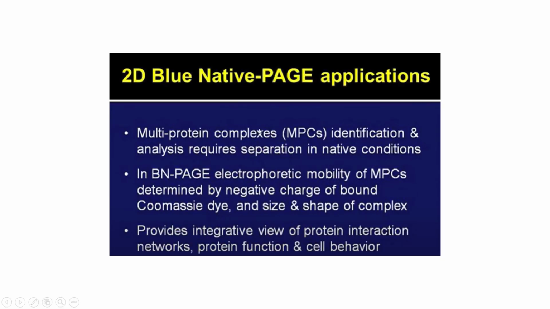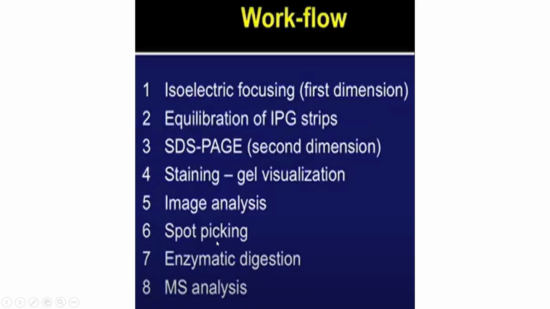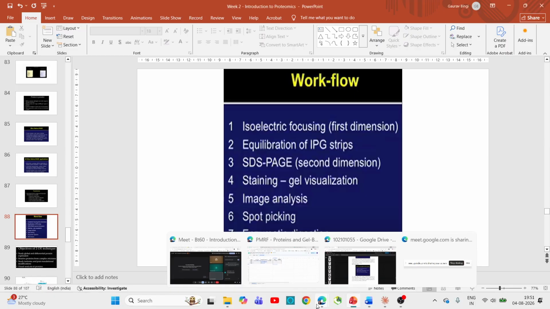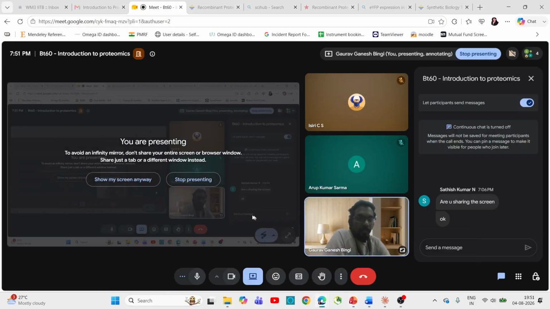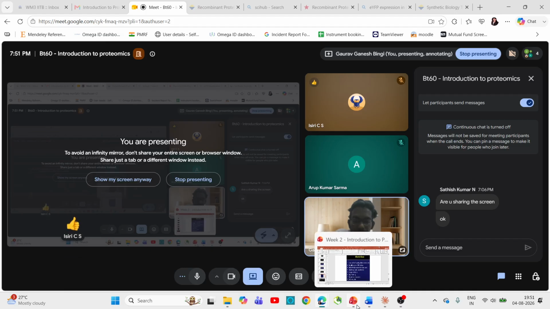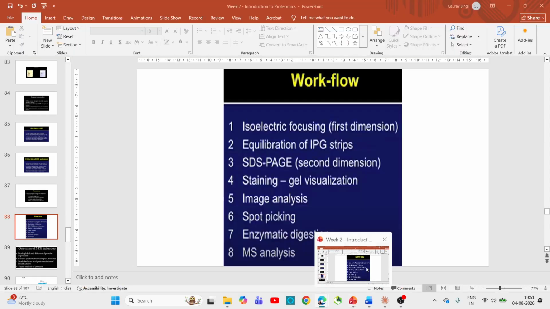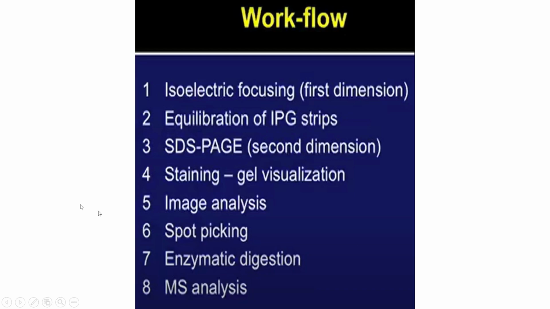So if there is a complex protein, it can be identified by this technique. That's the application of native page. So it is determined by negative charge because of Coomassie dye. And the separation is on the basis of molecular weight, though the size and shape of the complex will also influence the separation. And that's what was talked about in part 4 of the week 2 lectures. I hope you all are getting it.